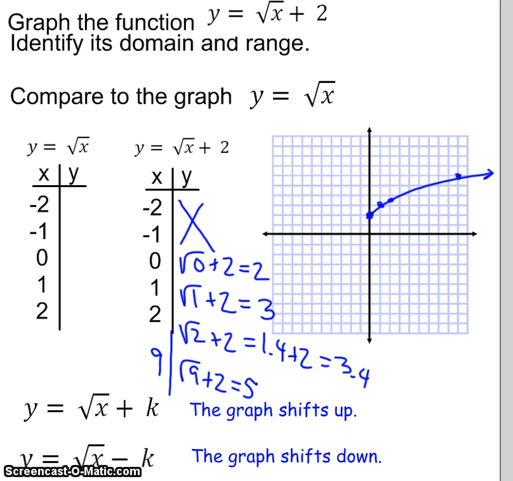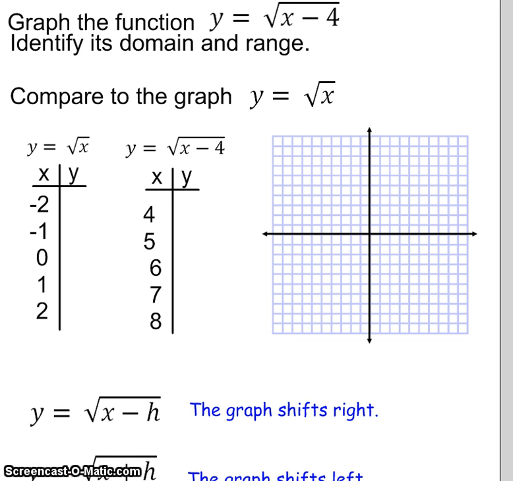So what I see is an x squared graph, but it's shifted up 2 units. So let's compare that to its parent function. This is x squared, square root of x plus 2. And if I sketch the parent function, the square root of x, I see it's a vertical shift up 2. And so our generalization here is adding and subtracting a k to the outside will shift the graph up and down. The final transformation is shifting it left and right.